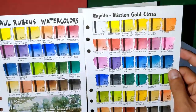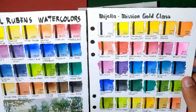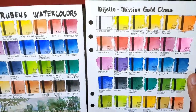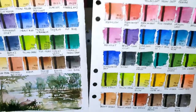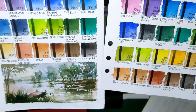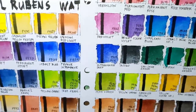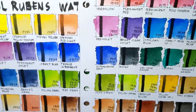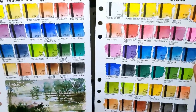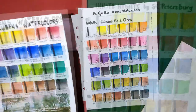Next is the Mijello Mission Gold Class. I think these two are very much comparable. Both have, you know, an inky feel when I use them, and yes, they're both intense. And when you compare the colors, they are very much comparable, except for the ultramarine, where Mijello's is more granulating, but the others are very much comparable. So this time I'm gonna say they tie.